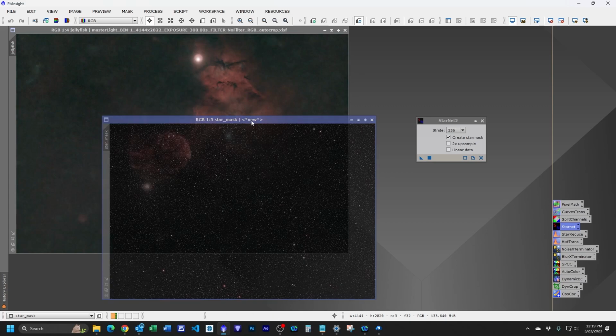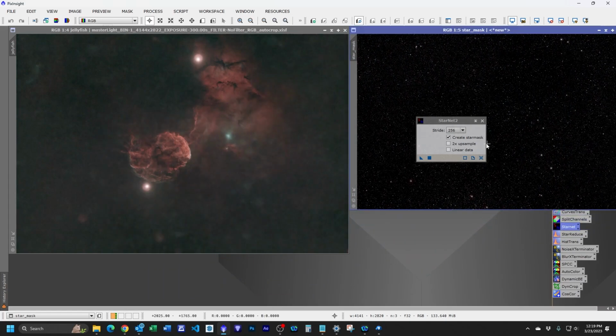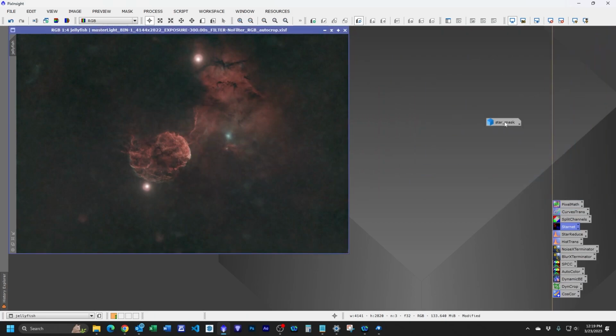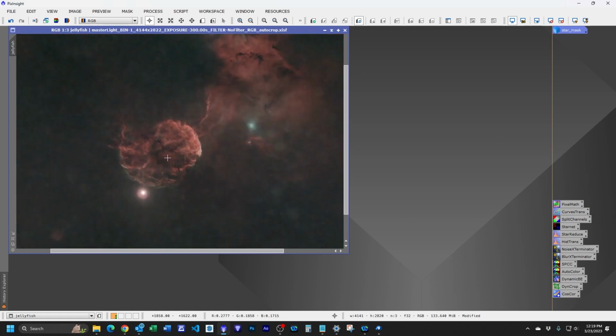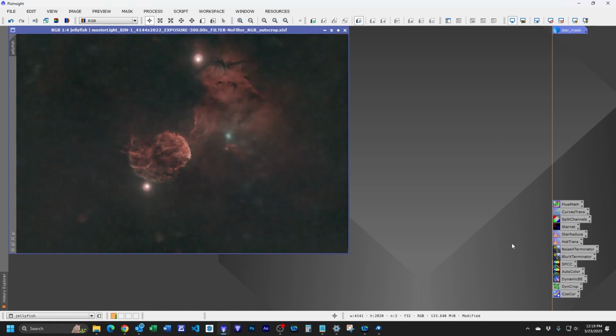So here are my stars for my image over here. And here is my starless image. And what's nice about this is it allows us to work just on the nebula if we want to, without affecting stars, blowing them out, changing their colors, doing all kinds of different things. So I'm going to set that up there for now. But you can already see we have some nice detail coming out throughout the frame. But we are going to work on that a little bit next.